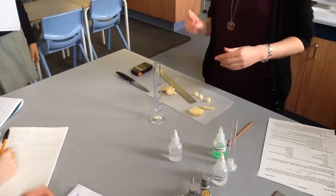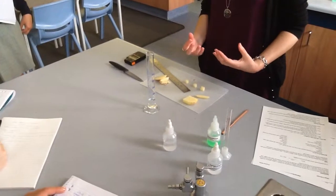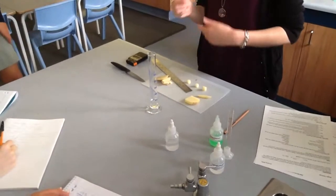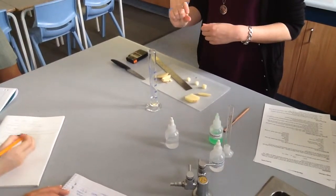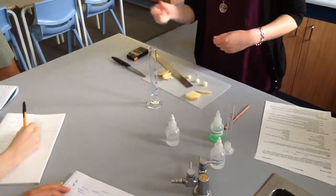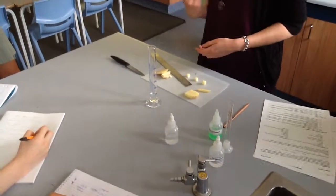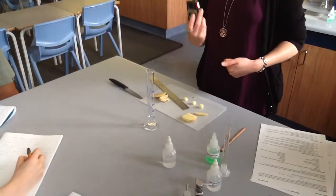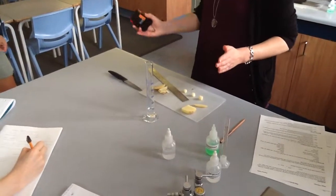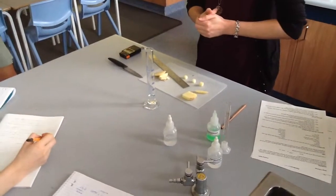Now, when I add my catalase to the hydrogen peroxide and that reaction starts, we're going to produce some oxygen gas. As the oxygen gas bubbles form, they're going to make the detergent froth up. So you can measure how much foam and use that as an indication of how much oxygen has been produced. But I have to time it, because I want to know how much oxygen is produced in a set amount of time, because that can then be used to work out a rate. Obviously, more foam in the same amount of time means a higher rate of reaction.